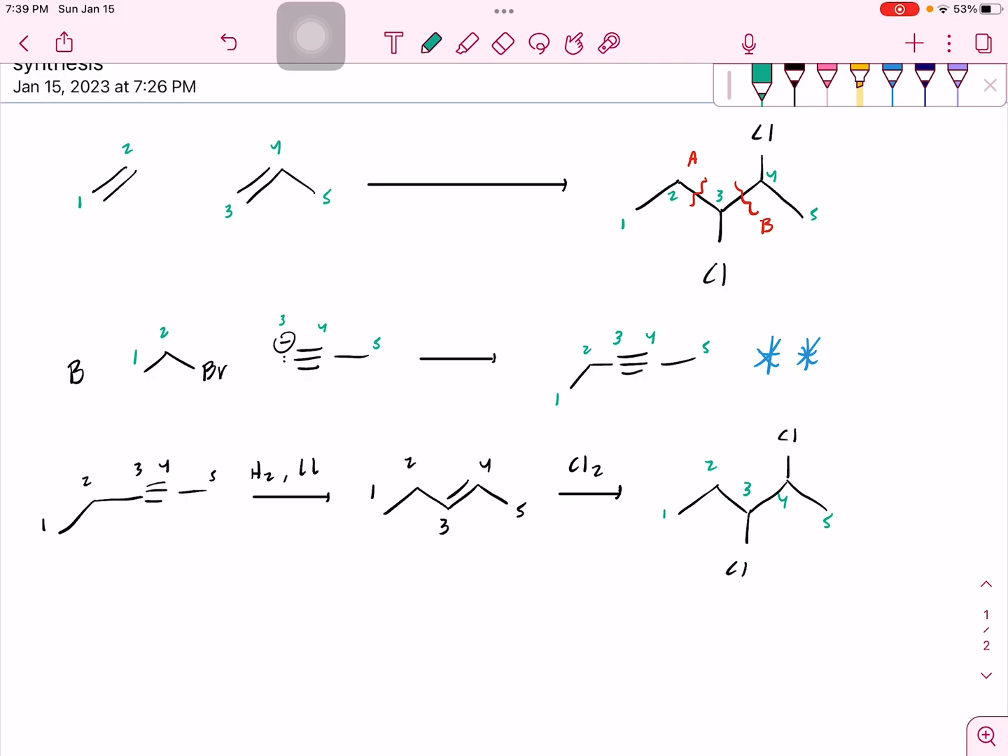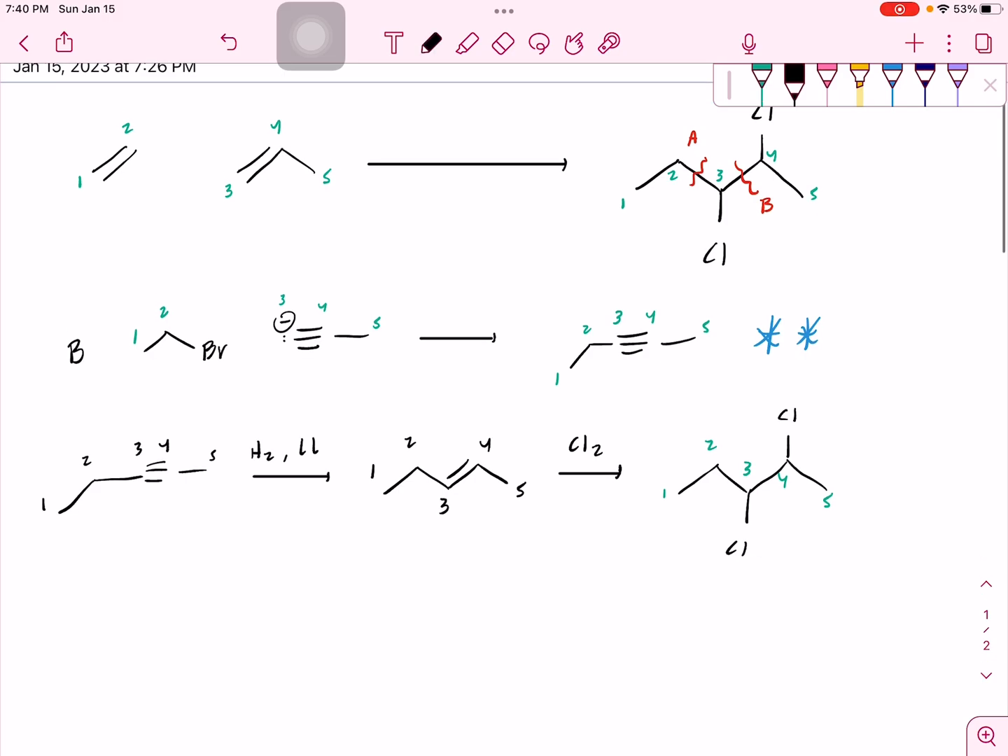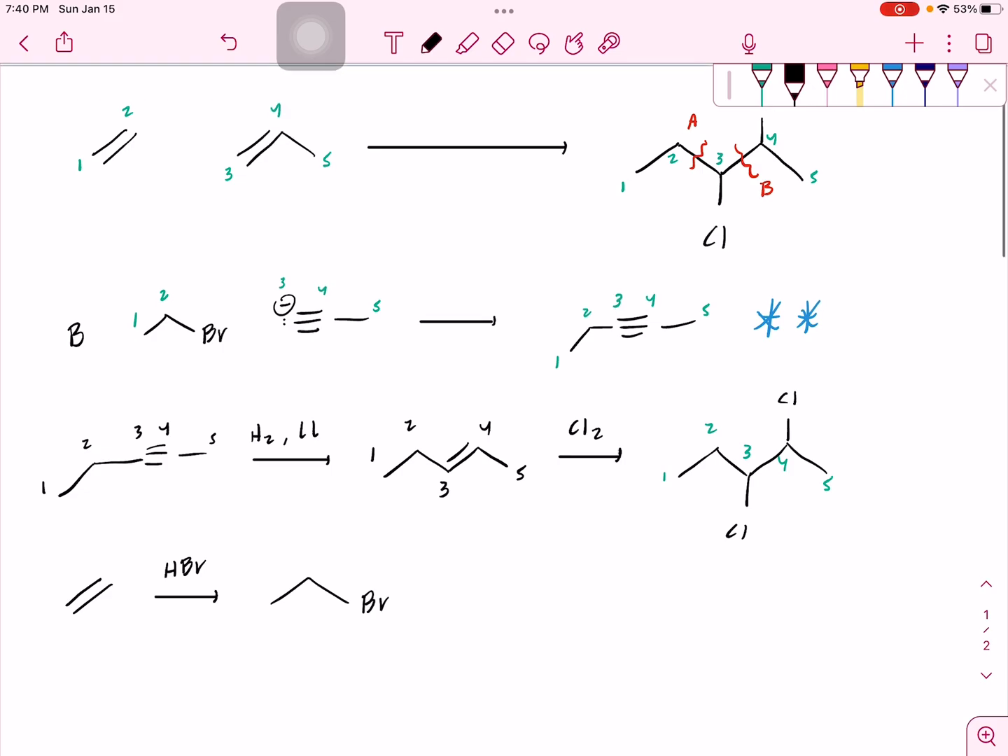I've done one mini-reaction. Now we're going to go from the double bond piece to the electrophile. Starting with my double bond, I have to add a bromine onto one of the carbons. We're not going to use Br2 because then we'd have two bromines. We're going to use HBr, which will create a carbocation, and then the Br minus will come in and attack. Easy — I love ones that are so easy.